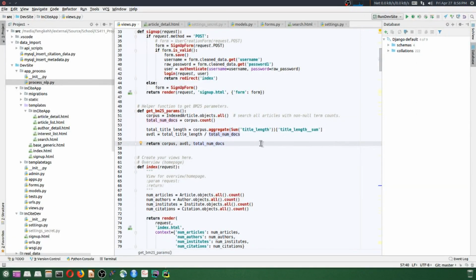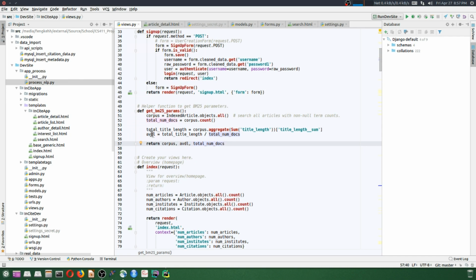And the view is used in the actual application as follows. So notice this function called get bm25 parameters. Essentially, it wants to get the statistic of the actual index subset of the documents. So the statistics are the average document length and the total number of documents, right?